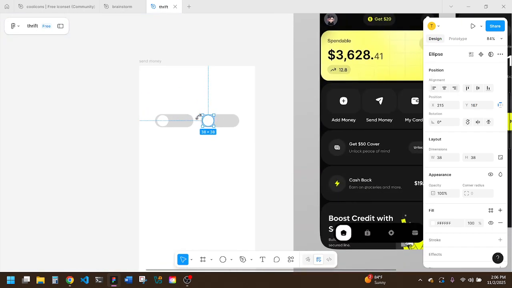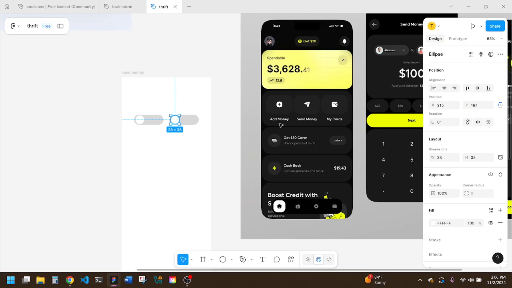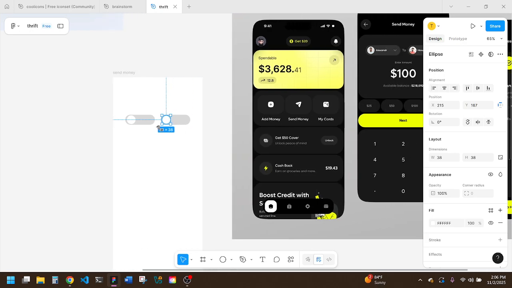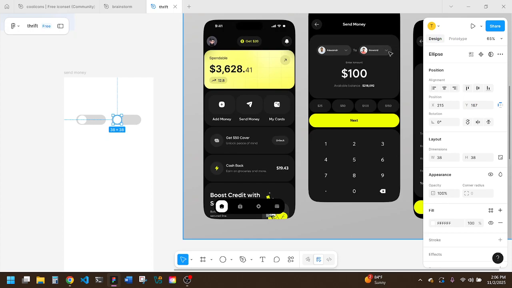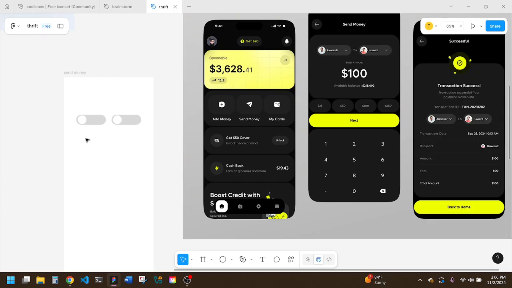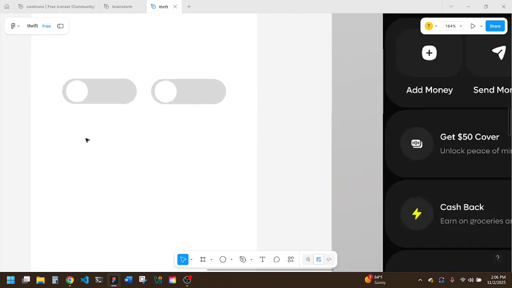This is just the first iteration, so I might not like anything I'm doing whatsoever. But it would automatically, so you wouldn't have a drop down here because the money is from your account, so it's automatically going to be coming from your account. So you wouldn't have a drop down. You would have a drop down here to choose which friend or family member you're sending the money to. So that makes sense.